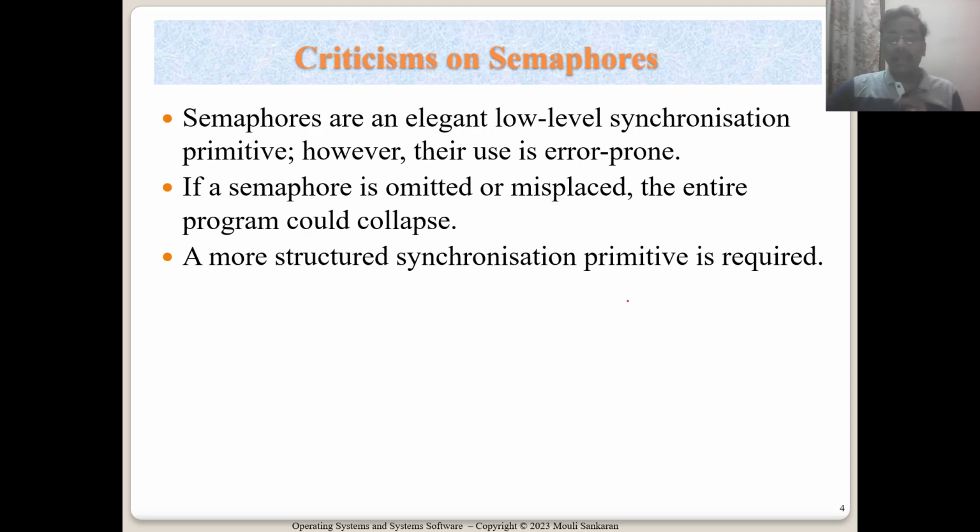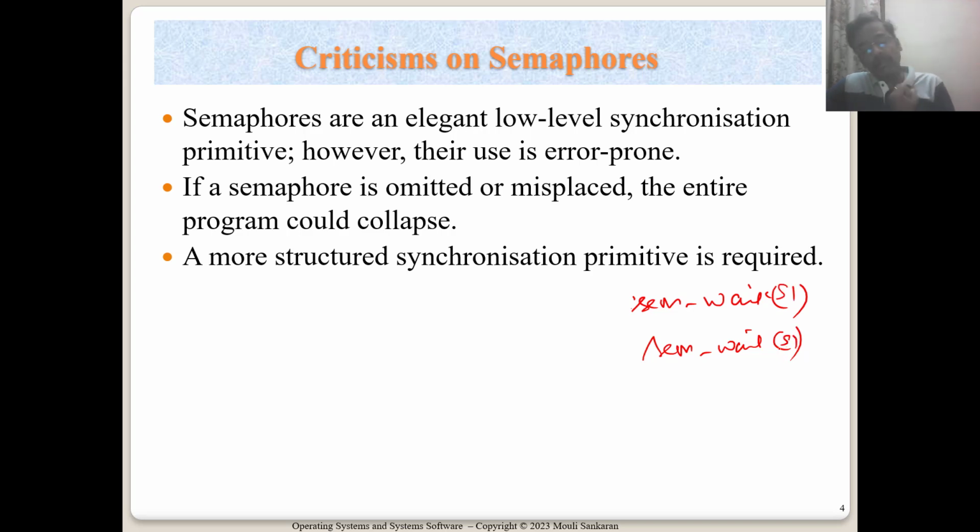Then what happens? Suppose I do some wait, that means I am acquiring a semaphore. Okay, that means I own it. While I own it, I say that I want the same semaphore again. Nobody prevents me from doing it, right? S1 and S1, the same semaphore. Assume it is a binary semaphore, then you already own it. That means the count was earlier free, which was 1. You made it busy by making it 0. Then the same process comes and says I want the same semaphore. Now you cannot get the semaphore which is already owned by you.